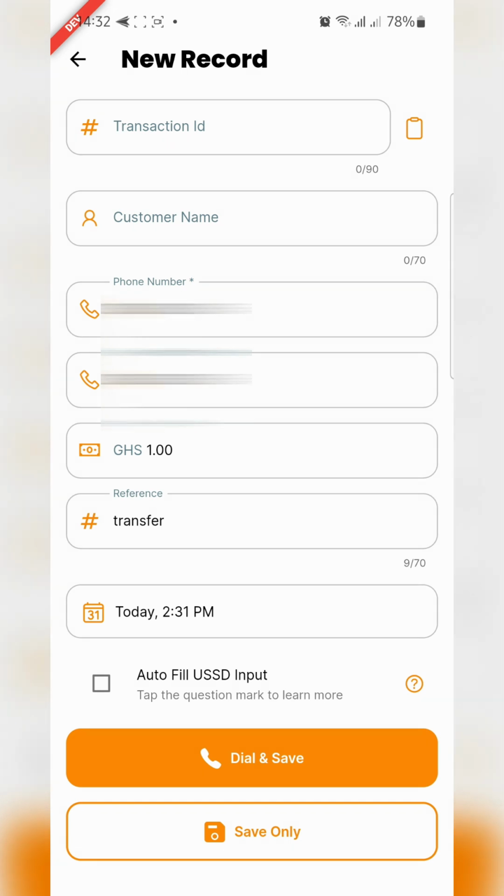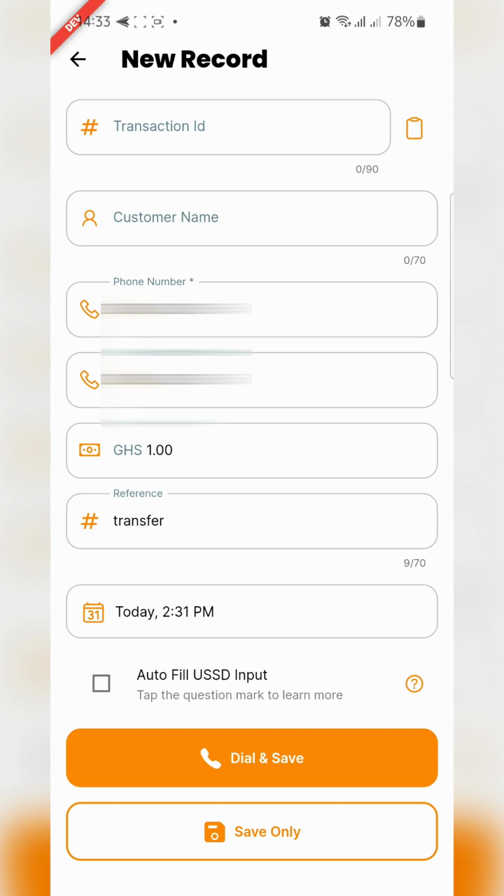When you dial your Momo agent short code to transfer money, it autofills the pop-ups for you based on what you've entered here. Below, I'll demonstrate that quickly.